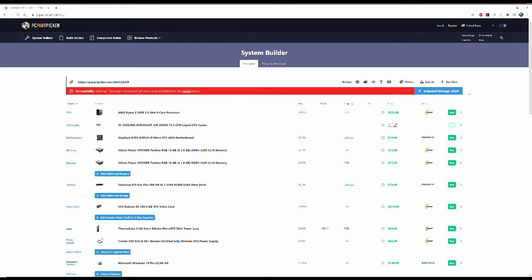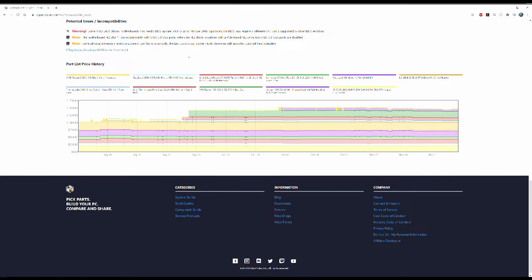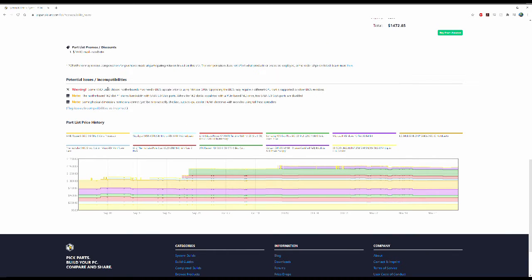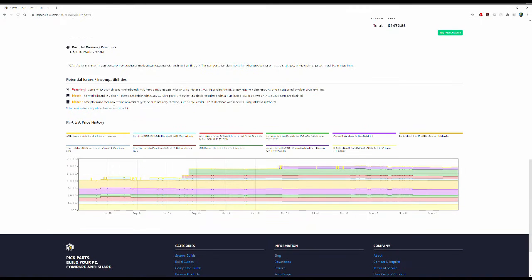You can see the builder is warning me of some potential issues, so let's take a look at that. The first warning lets us know that some motherboards with this chipset require a BIOS update to be compatible with our CPU — we aren't worried about this, as our particular motherboard has been updated by the manufacturer. It also tells us that by utilizing the M.2 slot we will lose functionality of two SATA ports. We aren't worried about this either, as we won't be using any SATA ports in this build. If you plan to add optical drives or additional storage drives, this may be of concern to you.